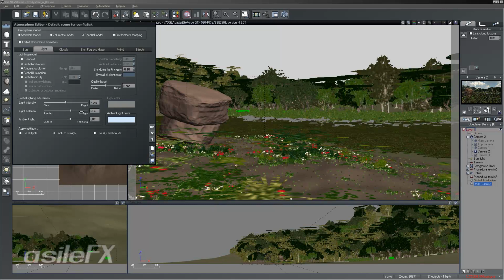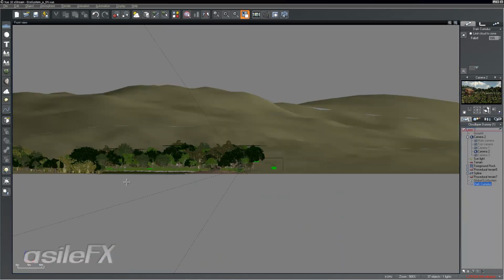Typically when you bring it towards ambient, you'll want to have either global illumination or radiosity active as well. I'm going to go ahead and bring it to just around 60. The higher the sun is in the sky, the more you would bring it towards sunlight. The lower the sun is, the closer it is to the horizon, then you would bring it more towards ambient.